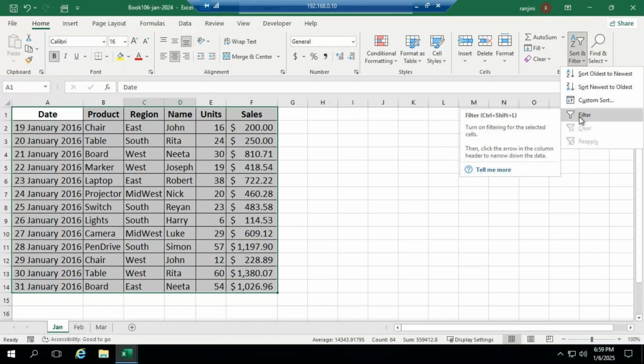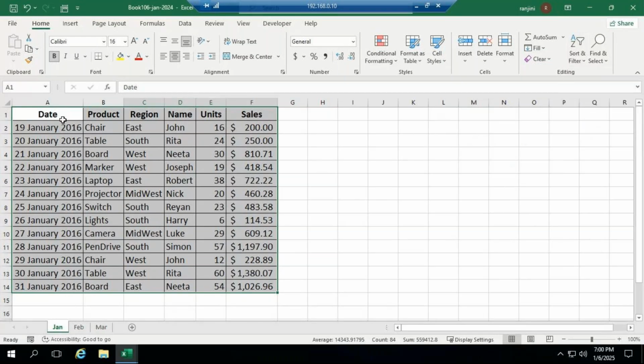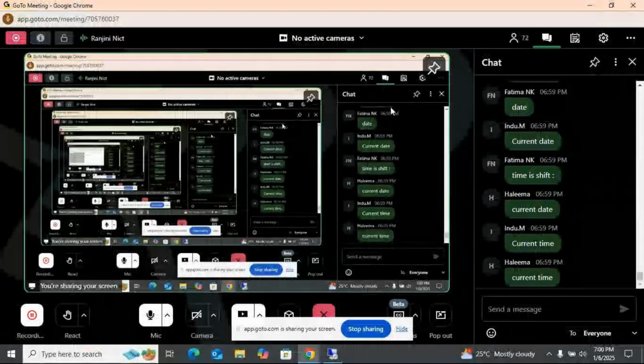For filter, it is Control Shift L. If I press Control Shift L, you will get a drop-down for each and every column. You can filter your records. Again, Control Shift L removes the filter. Control Shift L, you can apply or remove the filter. Shortcut key for cut, copy, paste.